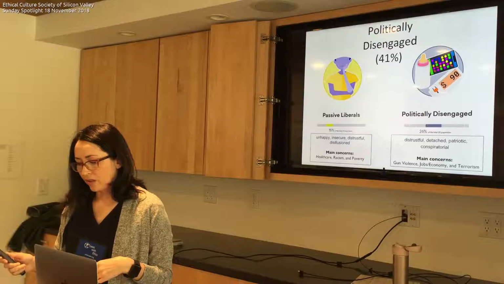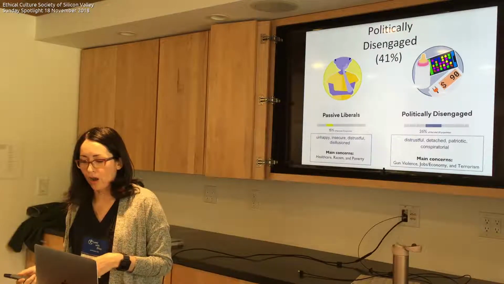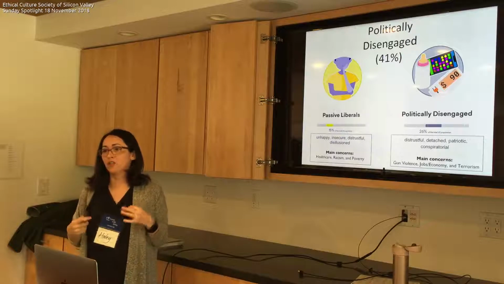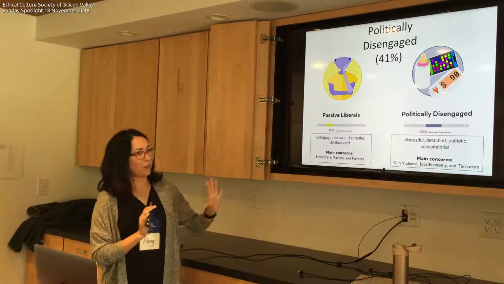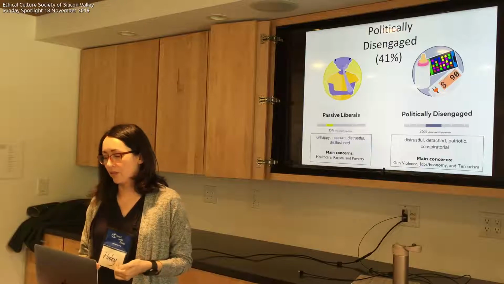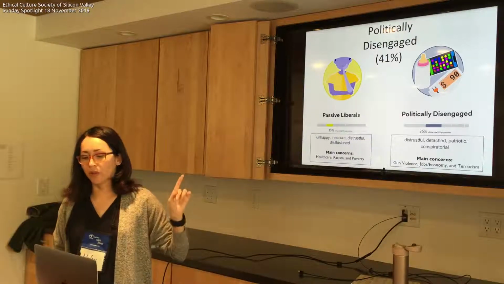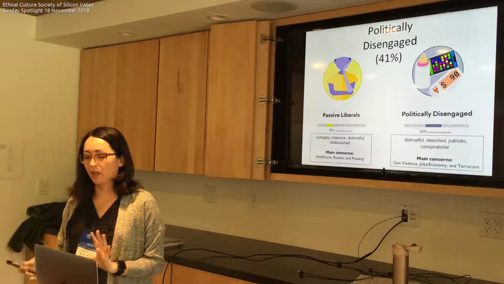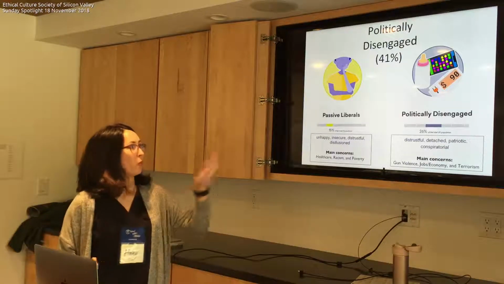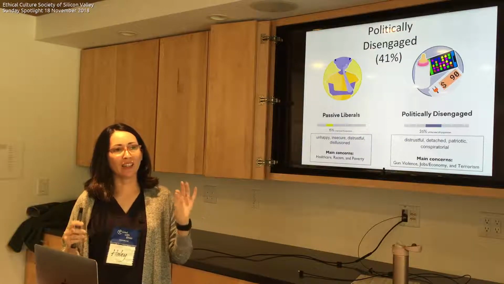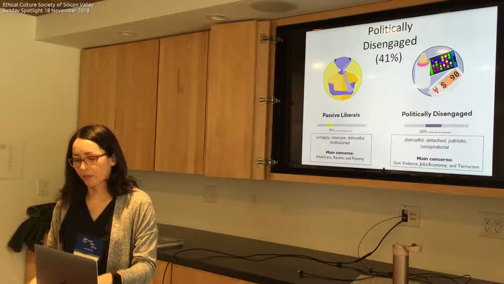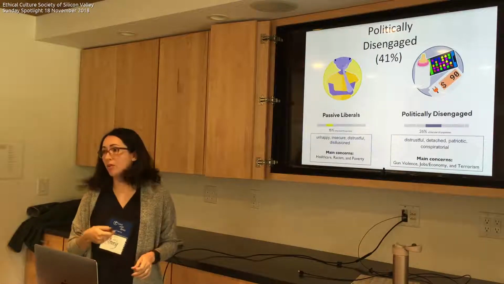Now, this group is a patriotic group, but they tend to be detached from politics. They also differ from the progressive liberals because of their attitude towards people with difference. This is a group that's a little more skeptical and insecure and maybe conspiratorial in their thinking. They tend to be afraid of outsiders, and they're very concerned with the threat of terrorism. Of all of the groups, this group was the most likely to say that they believe that the differences between Americans are too big for us to work together. And the researchers noted that this can be a difficult group to persuade. From what I read, it sounds like this is a group that's in many ways frightened and insecure, and they're retreating into their tribal identities in some ways because of that insecurity. Key concerns for this group are gun violence, jobs in the economy, and terrorism.